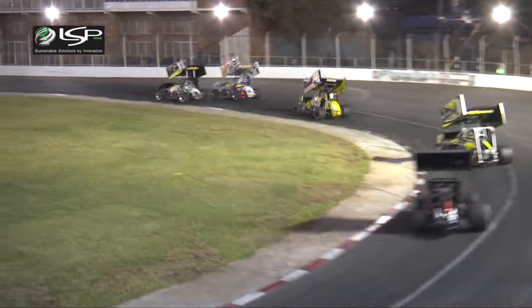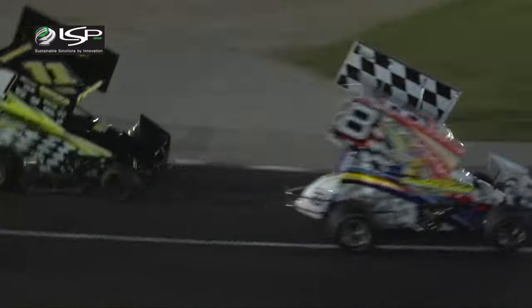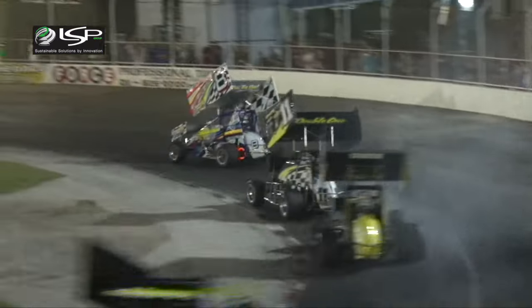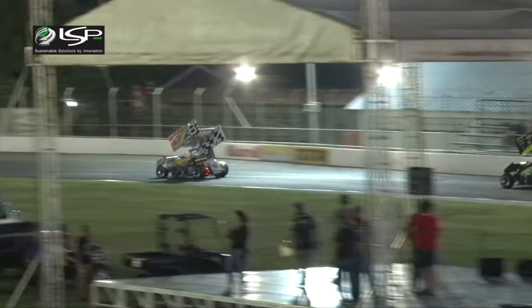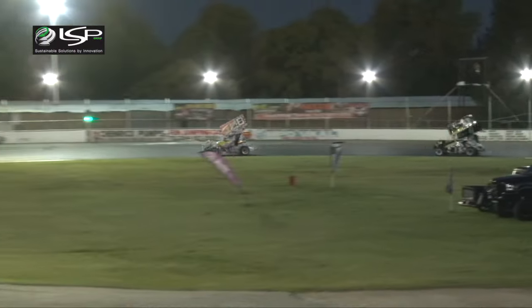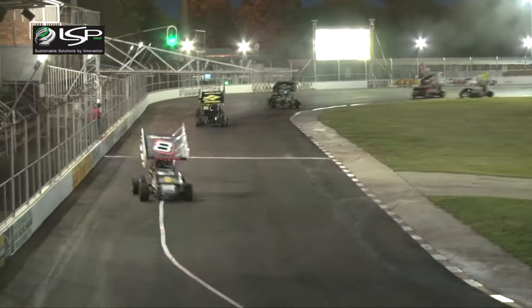Right, Andres Marks has seen that the high side of this track has got some grip. Can he do the same thing as what McCoon did earlier on and the same thing as Tyler? And he has. He's able to do it because it looks like Carlson Jr. might be battling here in the closing stages. Just doesn't seem to have the same kind of drive out of the turns. You can see he's battling with the handling of the car again as it starts to slip and slide.